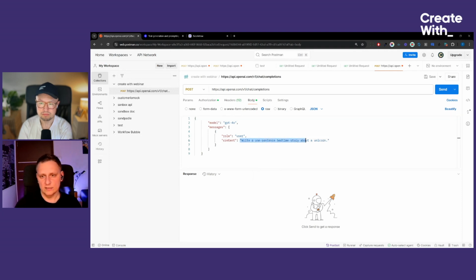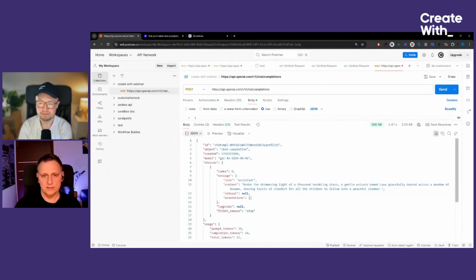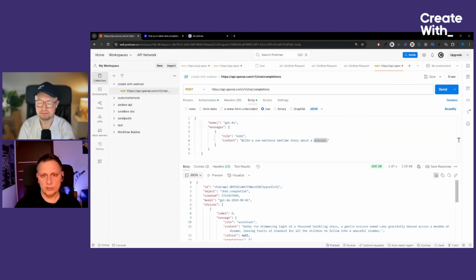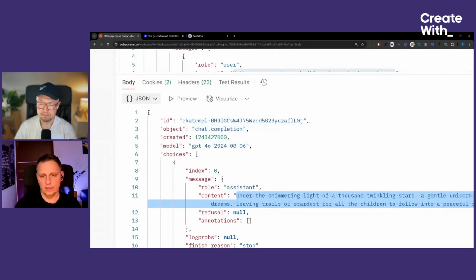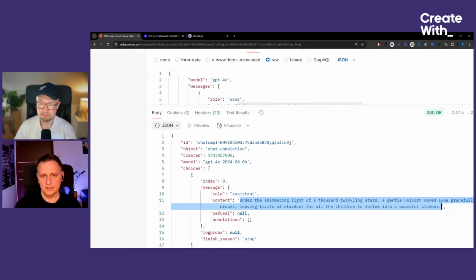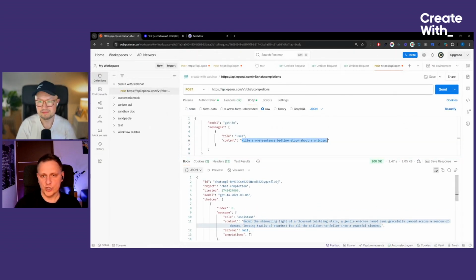Write a one sentence story about the unicorn, and when we send it to OpenAI, we'll get a response, right? So this was our question, and this is our response. This is the response we can display in the interface. This is the easiest thing, the chatbot part.